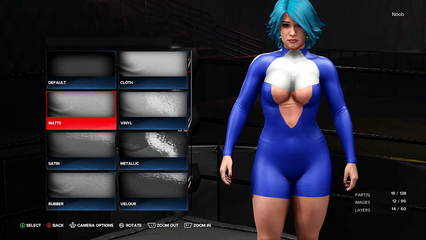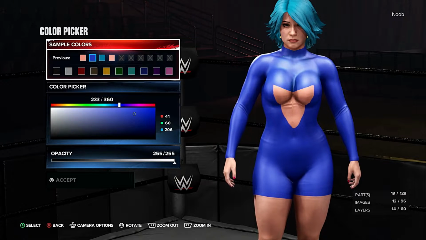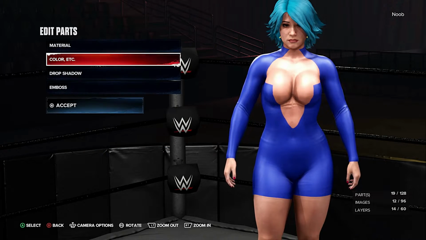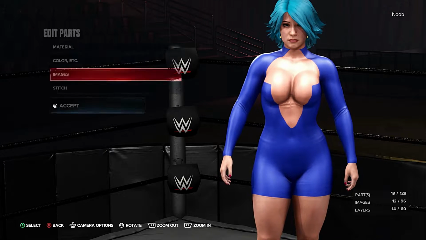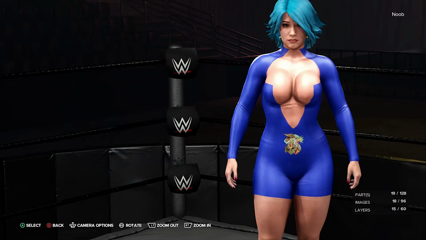Material once again rubber. Then the color, since you have already chosen it here, done. Now you see how the things are unfolding. Then go to images again, then designs.